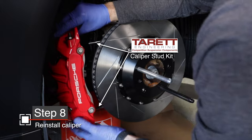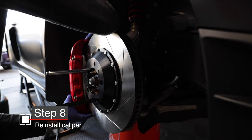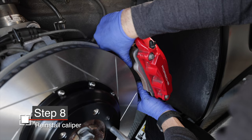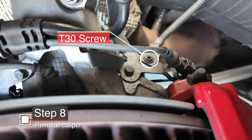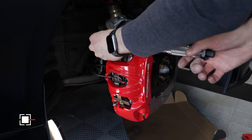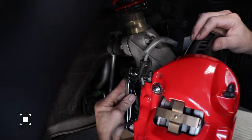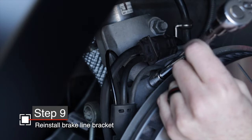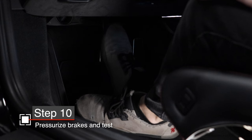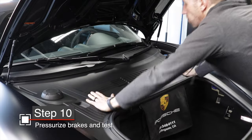Let's reassemble. You can see I've got those new Tarr-It studs on, so my caliper just slides over those studs — way easier to do, and the caliper is not going anywhere before I put the nuts on. Same thing for the rear, though I found the rear a little tighter with the studs there, so I had to remove one screw to give me a little more play. Whether you have the Tarr-It kit or the OEM bolts, torque them down to about 54 foot-pounds, then reinstall the fasteners to the brake line bracket. If you have the Tarr-It kit, those only call for five foot-pounds — just secure is all you need. Then close up the brake reservoir and pressurize the brake system. Start the car, test it out, and when you're ready to test your brakes, get going slowly in case there are any issues. Put everything away and you are done.